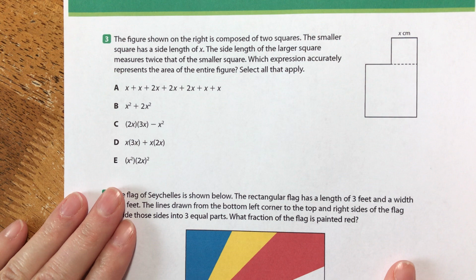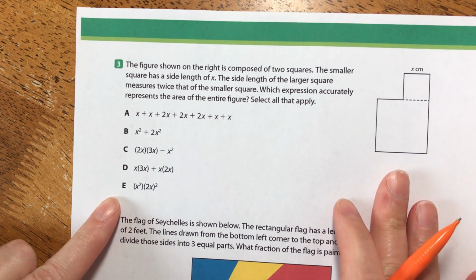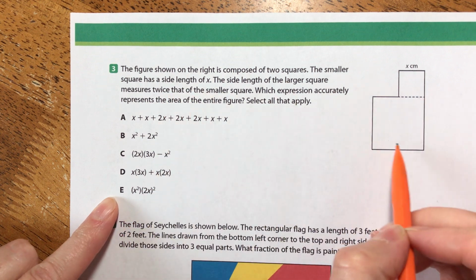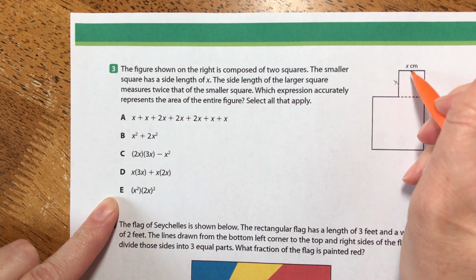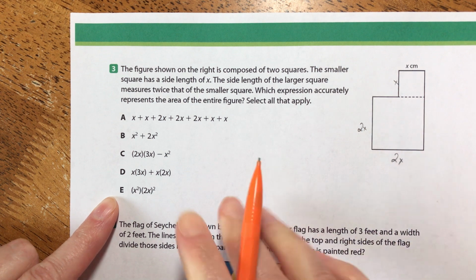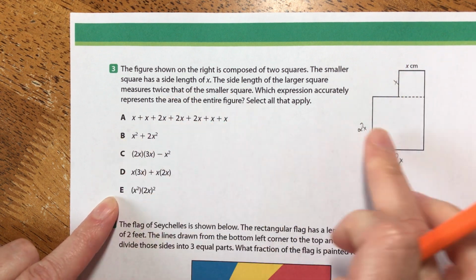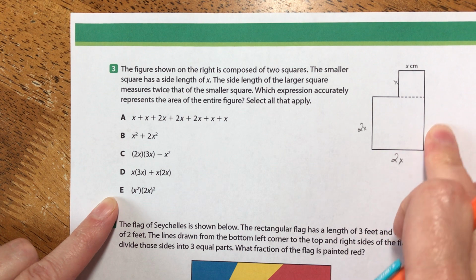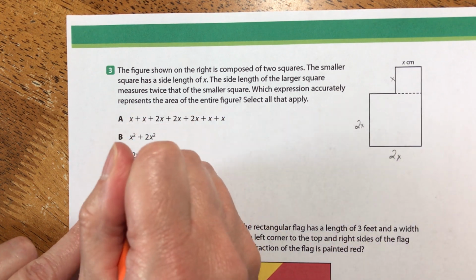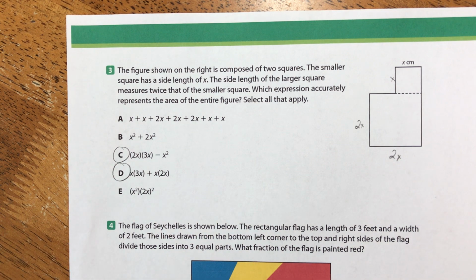All right, my sweet children, I'm not going to go over this. These are not on your quiz. If you're curious and you want to solve this, these are 2 squares. They tell you their dimensions. I'll give you a hint. These are x by x, and this is double. So this is 2x times 2x. And they want to know which of these would be the area for this shape. And the answers are C and D, if you'd like to look those over.